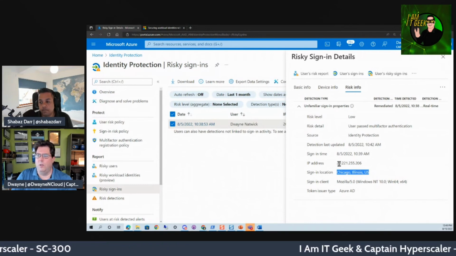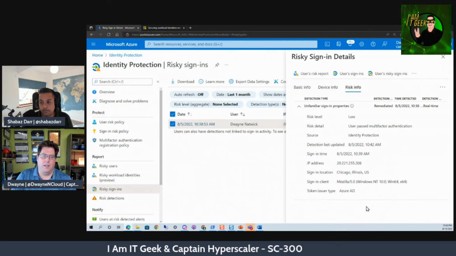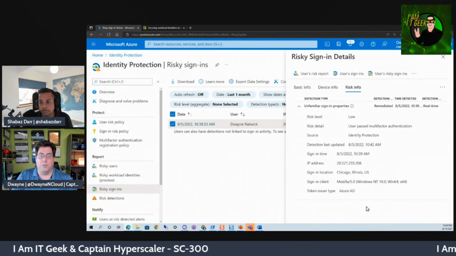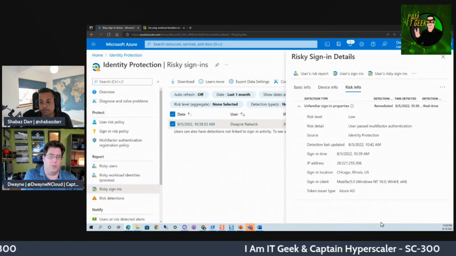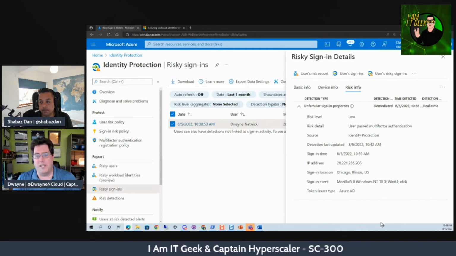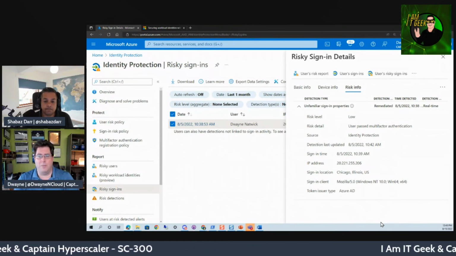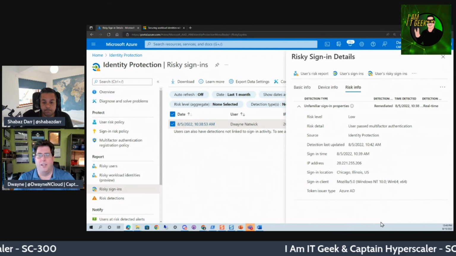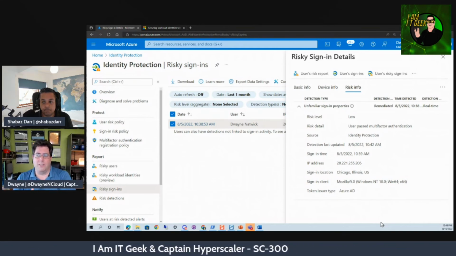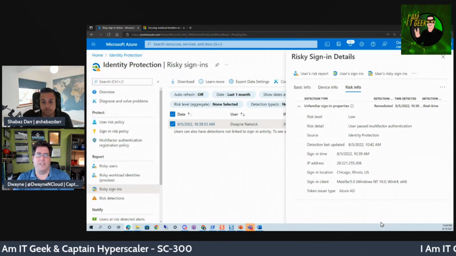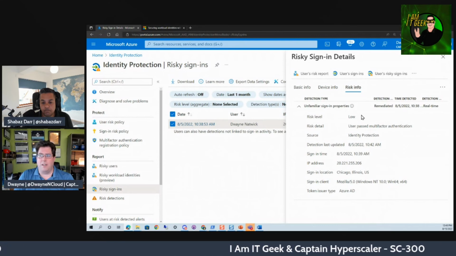Now I know, looking at this IP address, that this was actually one of my Azure virtual machines that I was logging into. That virtual machine was located in Chicago, Illinois, and I was using my sign-in credentials to log into it. If you recall, that was the demo that I did in a previous section on using Azure AD to log into Windows devices. This was actually that sign-in that I attempted to this IP address. So that's why it's at a low.